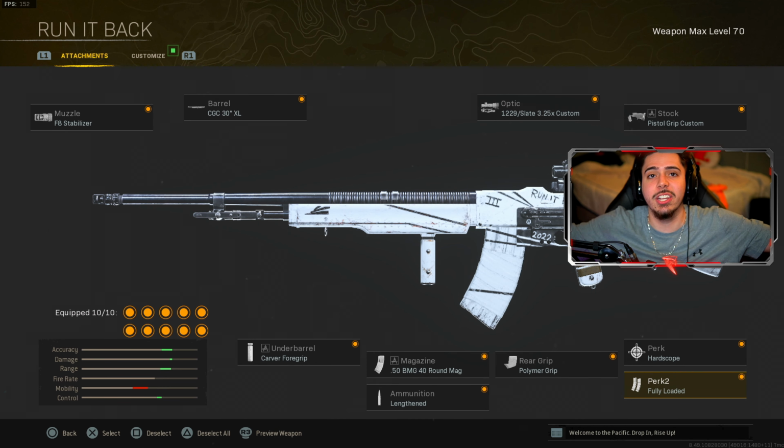Enemy UAV active. Jesus, man. Target identified. Have a little fun, yeah? 25 remaining. Enemy team is tracking your position. Loadout drop inbound. What an idiot, dude. Enemy UAV active.